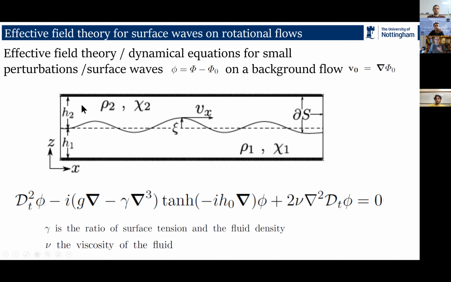What this effective field theory really is, just to remind ourselves again, is two fluids. In my experiments, it's air on the top and water on the bottom. We are now also working with two fluid systems. The reason for that is if you want to get high precision measurements, you need a closed system. I have an open system, and if you do high precision measurements of free surfaces, the water will be evaporating. So for ultra precise measurements, where you get down to nanometers of this free surface, which are possible, you need to work with a closed system. But for the kind of experiments I'm talking about now, you get away with less.